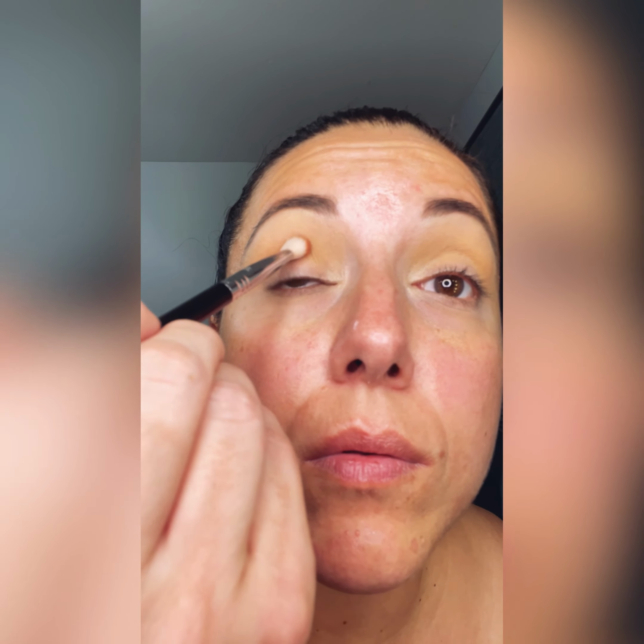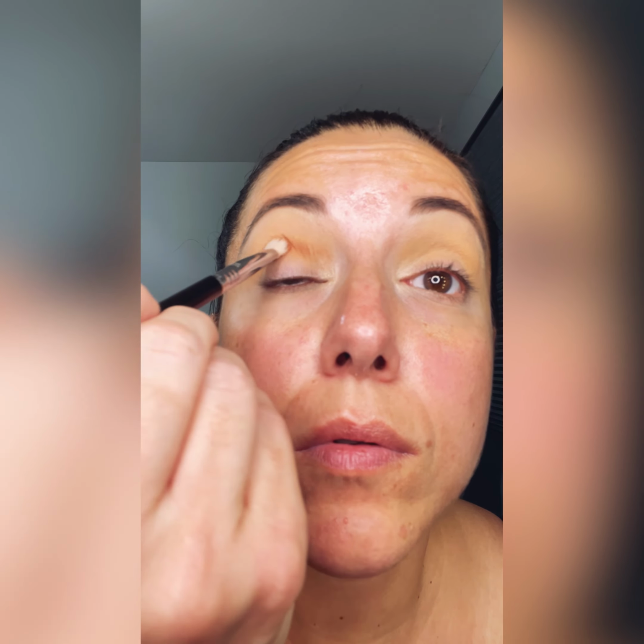The next brush is the Sigma E25, which is also a blending brush, but it's a little flatter, and I'm going to be using this lighter burnt orange, but I'm going to focus it more into the crease, packing it into the crease, and then again blending back and forth in windshield wiper motions, and also packing that a little bit into the outer V of the lid and blending that out. Again, similar to the first shade, just packing a little bit of color, blending it out, and then I'm going to start to build that color up until I reach the consistency that I'm looking for.